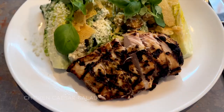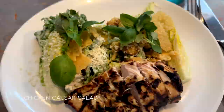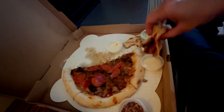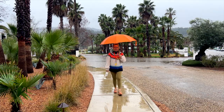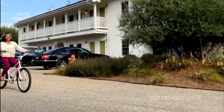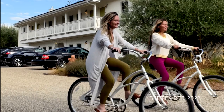I discovered that the pool area doesn't start serving coffee and drinks until 11, and doesn't serve food until noon. So Jason and I headed over to Sam's, and being the weirdo that I am, I got a chicken Caesar salad for breakfast because I like savory things in the morning. We had a little brunch but took back some pizzas to the room. They don't have room service here, but Sam's is amazing — you can get anything packed up to go. I would say this is the biggest drawback at this property. It would have been lovely to call a concierge and get food delivered rather than walk through the extensive property. They do have beach cruisers all over the property, but because it was raining we weren't able to use them.